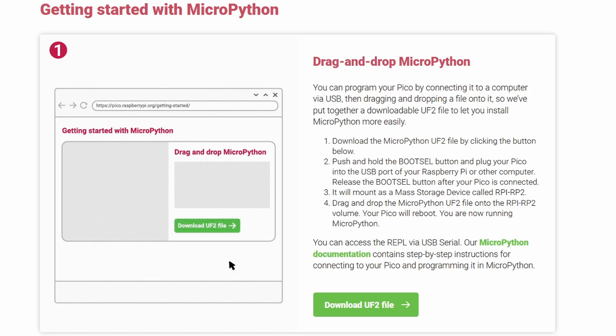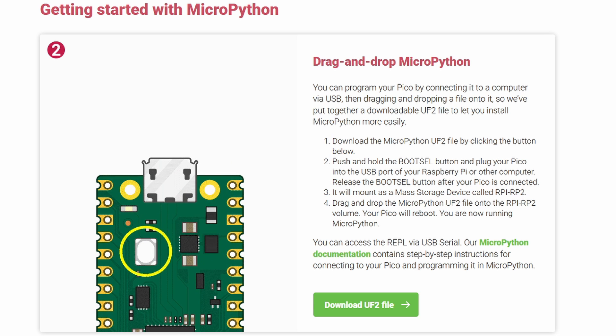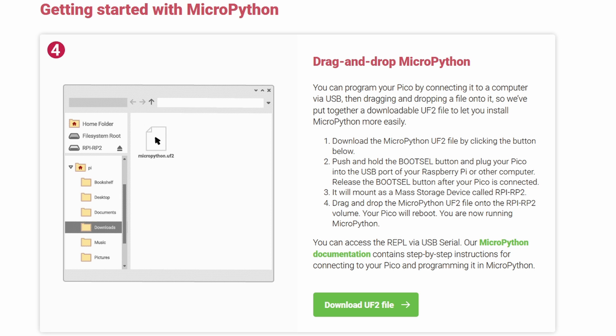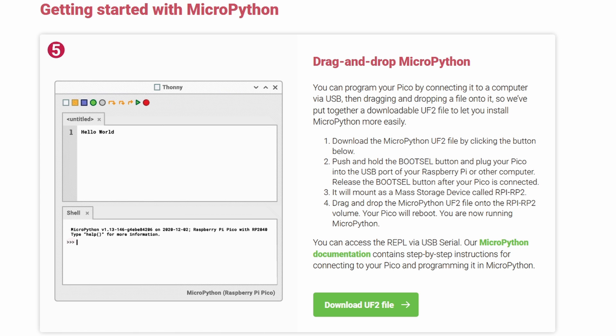What's cool about this is that there are two operation modes on the micro USB: one as a serial connector, or two as a mass storage device. Using that mass storage device you can actually load your compiled projects onto it, and on the next boot it'll run those programs. This can all be done using Thonny, and they have a full array of SDKs you can incorporate into VS Code and other programs, so you can code almost anywhere, compile it, upload it to the mass storage device, reboot, and the code is running. Or you can upload directly and use their debuggers through the serial interface.